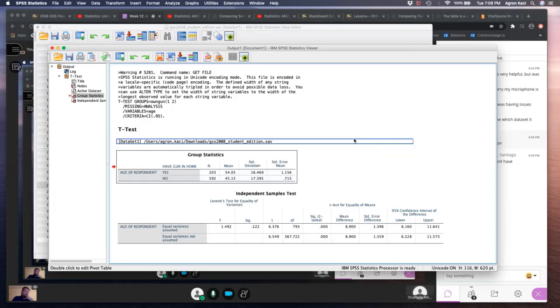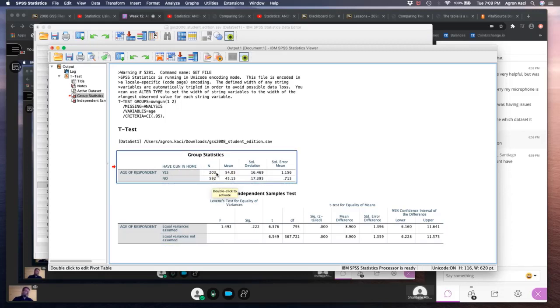All right, before I go on, because I can't stress this enough, I don't want you to lose points in the final. Did you write down what I said about how the question can be phrased? I feel bad for the people who are not here and didn't write it down. Hopefully they can watch the lecture. So test the hypothesis that younger people, older people, right, on some other variable, is always a t-test with the numerical variable as the testing variable. The number should be the testing variable, like age of respondent.